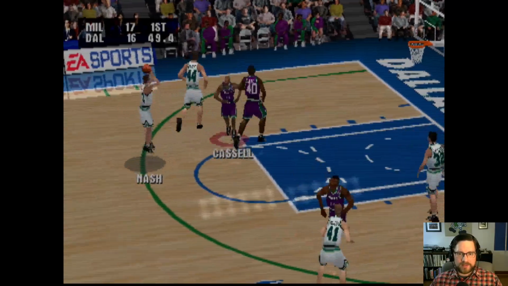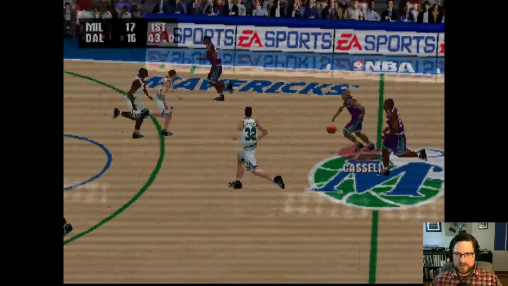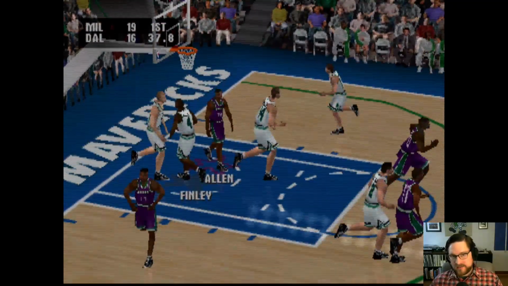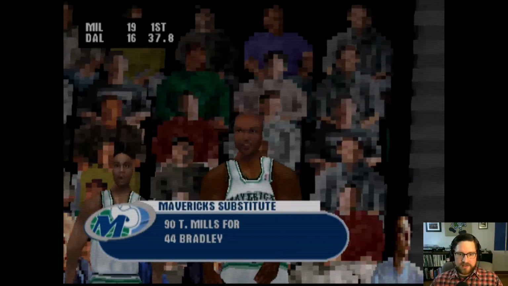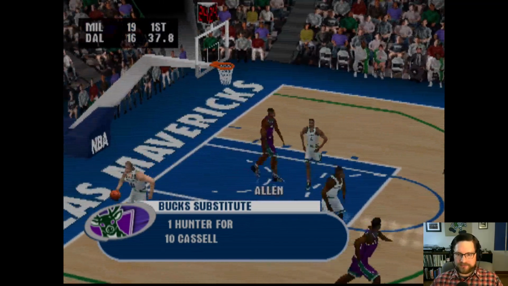I am rarely going to give touches to anyone outside of Cassell, he just can't find the shot. I mean, you can't force the issue. If you don't have the shot, Robinson, give it up to your teammate. Make the pass. Ray Allen, Tim Thomas. I guess Lindsey Hunter will probably get some shots periodically. Let's see here. All right, Lindsey Hunter, speak of the devil.